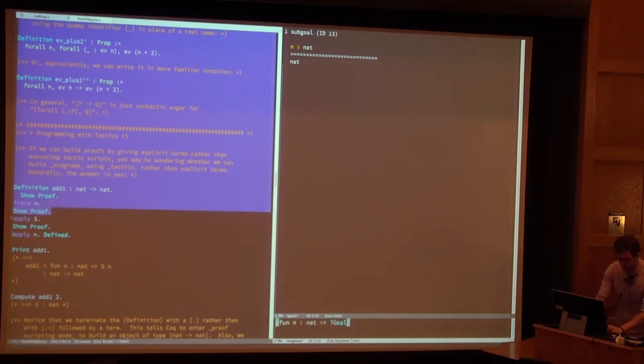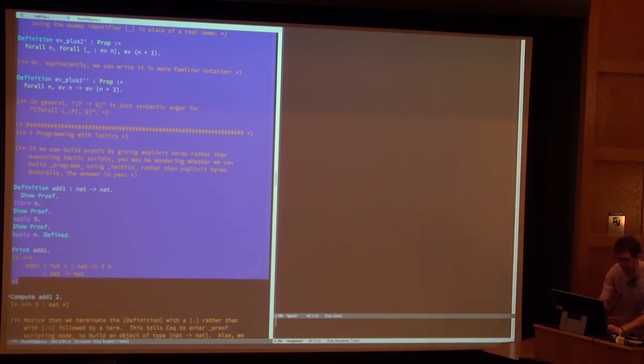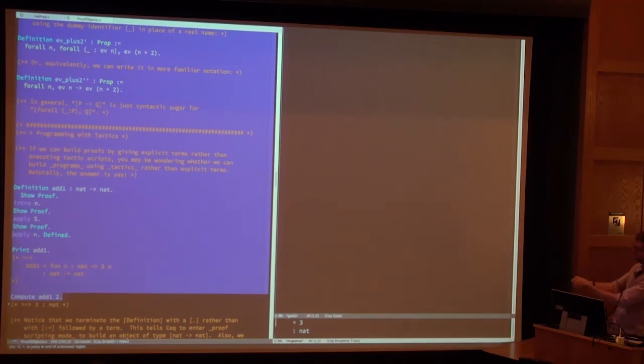And of course, just as we can compute with this evidence, what happens under the hood if I evaluate add 1 applied to 2? It's going to take the concrete inhabitant 2, and it's actually going to produce a new number 3, right? It'll construct that data type of type NAT.